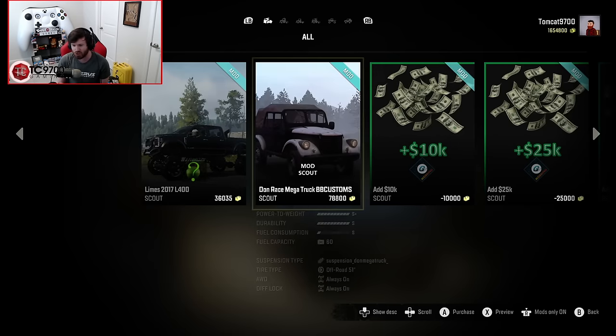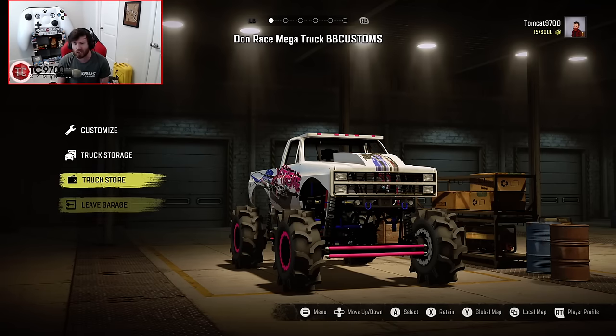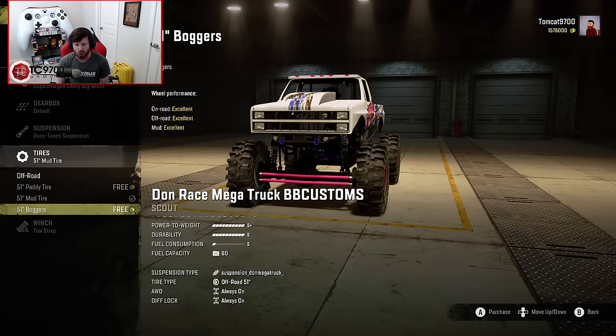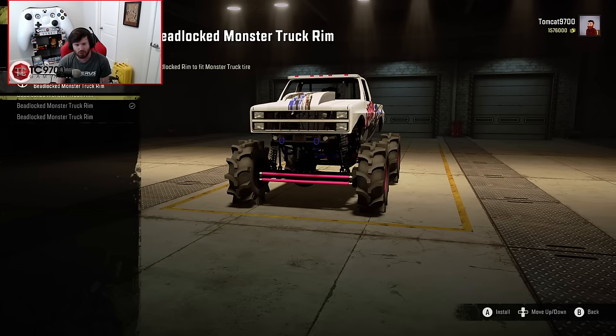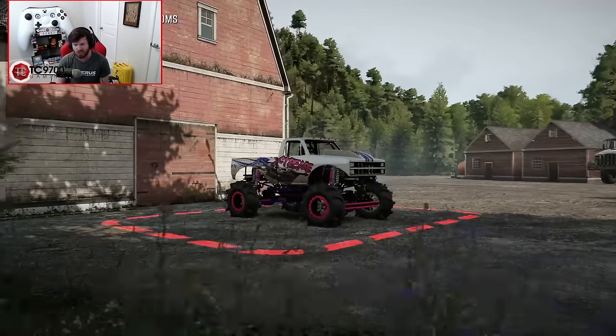Now some of these builds are gonna go fairly quick. This one, the Don Race Mega Truck, we're not even gonna really touch it because, as you can see, there's really not much you can change. I mean, the tires you can change, but the way that he literally gives it to you right out of the box is absolutely sick looking.